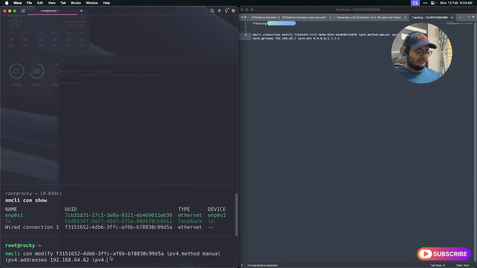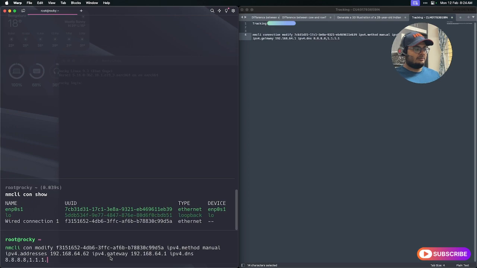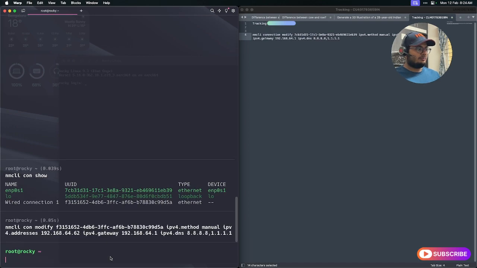So we'll do ipv4.gateway, and what we need to assign will be this. Now what else do we need in the network information? We need a DNS. So how can we do that? ipv4.dns, and go with the Google one, 8.8.8.8, and another Cloudflare one. Looks good? Cool.